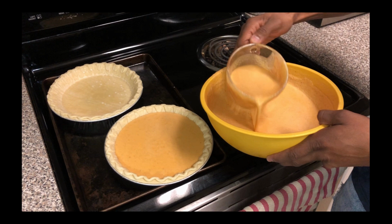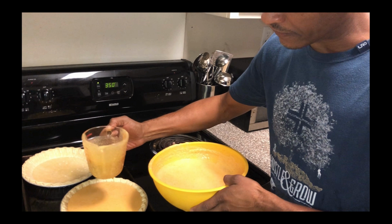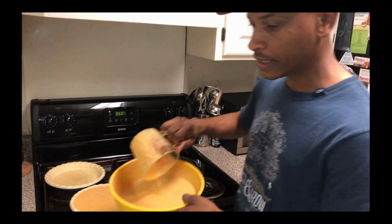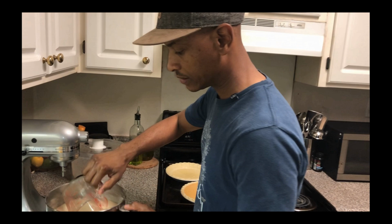I had to make sure, by the way, I didn't make the crust, I had to buy them, but I had to make sure that they had a U or a K, because sometimes they put lard in it. If it doesn't have a U, K, or a D, which is kosher, by the way, if you didn't know that, that means something in there might possibly have some pork byproduct. So that's a little tidbit of information for those of y'all that didn't know. That's just how you know that it's free of any pork products or any what they consider to be forbidden food.